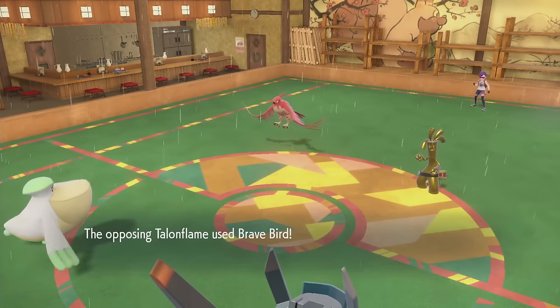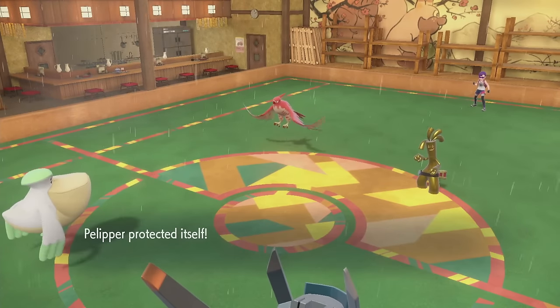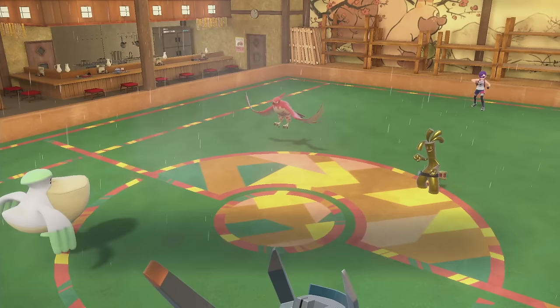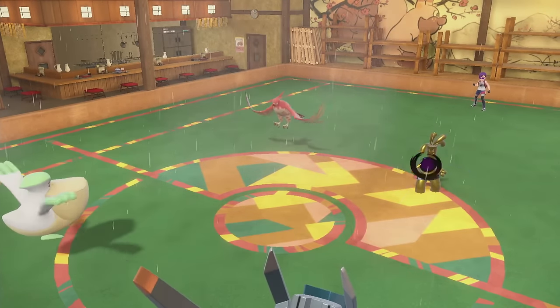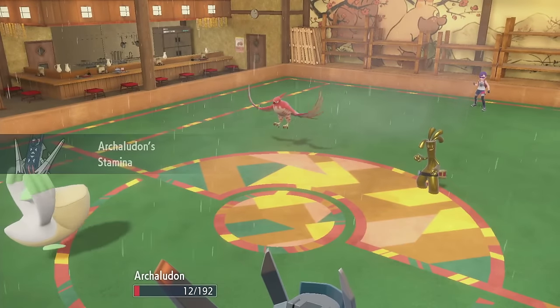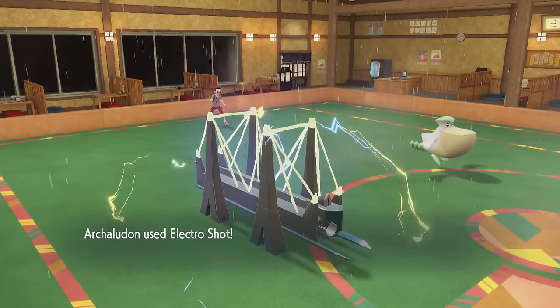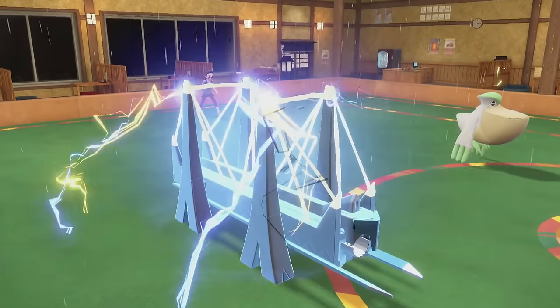Not this turn. There's Brave Bird into Pelipper. That's fine. They probably want to break the Sash and then throw a Make It Rain follow-up. Shadow Ball. Oh, Shadow Ball into Arch. Okay, I get it. That does so much with a crit! Oh no! Okay, I'm going to lose Archaludon, but I trade for Golden Girl. I don't know if that's worth it. That crit is really bad.